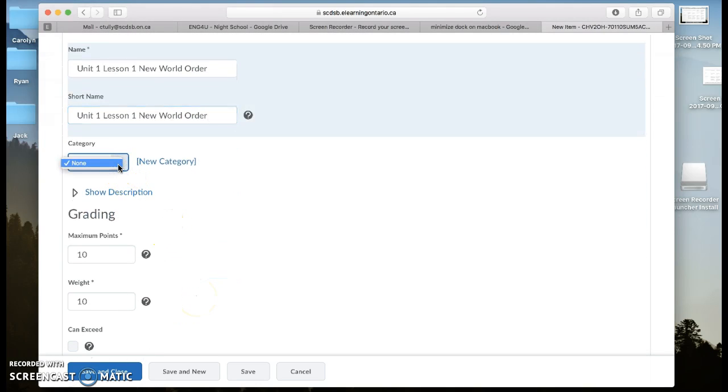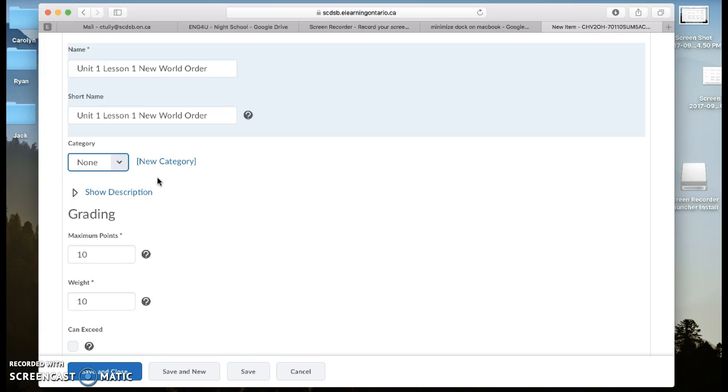Category. You'll notice here that so far I don't have any categories. So basically what this means is, how are you going to be organizing all of the assignments that you have? Are you going to be organizing them in terms of units? Are you going to be organizing them in terms of types of assignment?